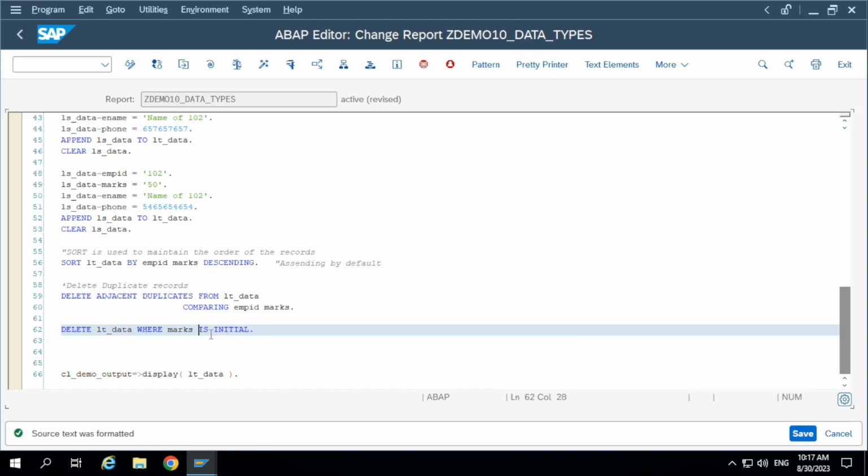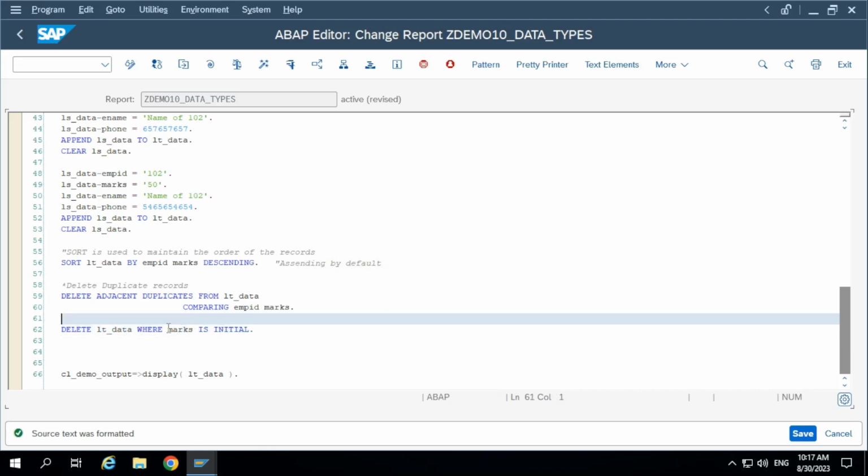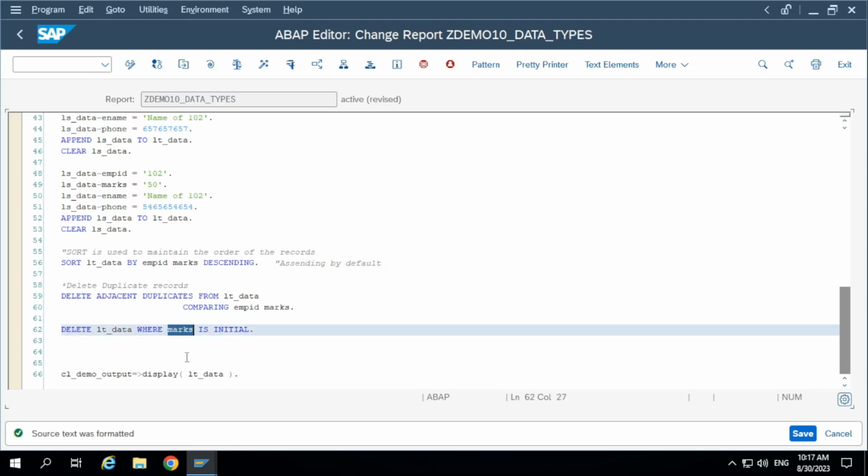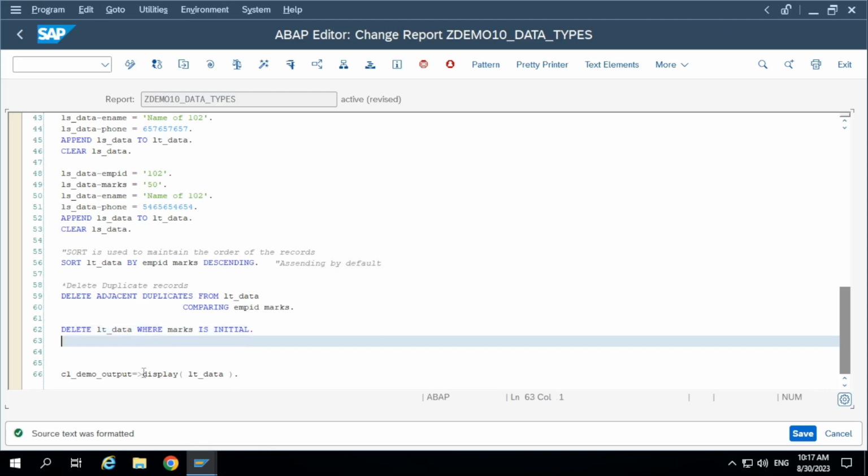What does initial mean? Is initial means empty. If the marks value is empty, then delete that record. Whatever record contains an empty field for marks, you need to delete. This is the statement we use.